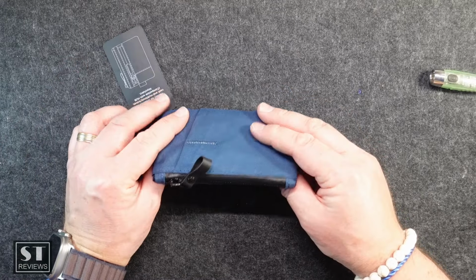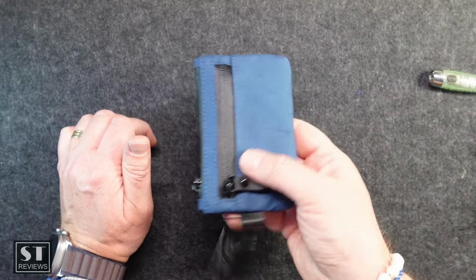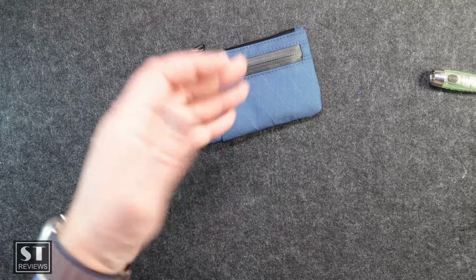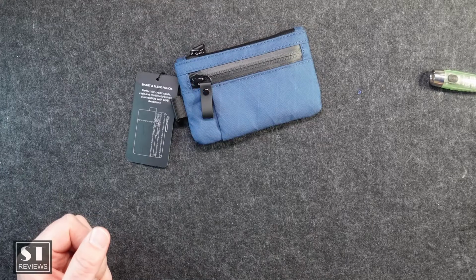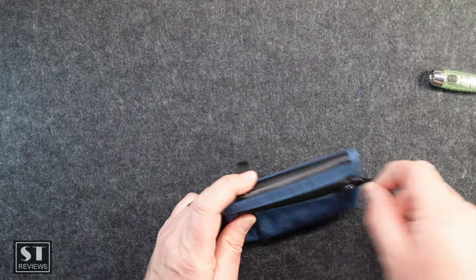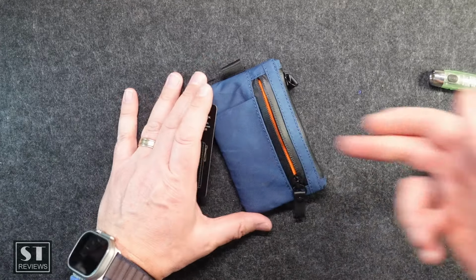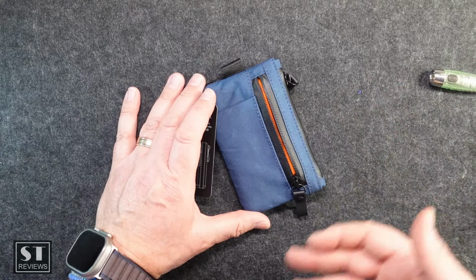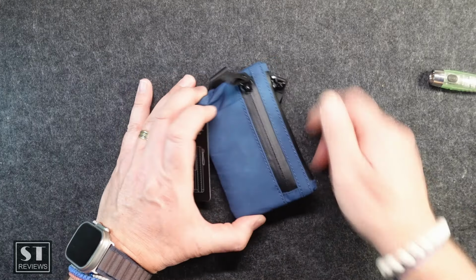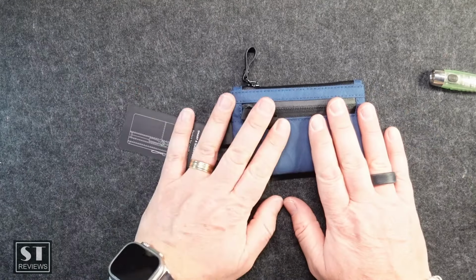It definitely feels solid. It definitely feels like quality, and I can see myself using this for my outdoor adventures, you know, camping trips and so forth, that if I do drop it in the rain, in the mud, whatnot, I'm not going to damage my goods inside. And particularly if you want to carry small things, so for example, I don't know, a SIM removal tool, SD cards, another SIM card, and other bits and pieces, they'll be quite safe in here because they've got nowhere to go. Yeah, not a bad little unit at all.